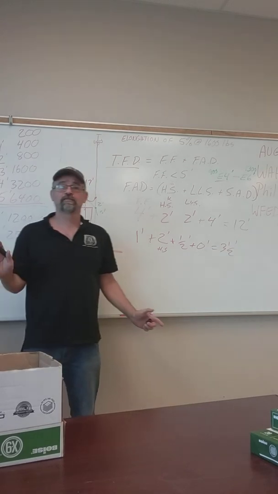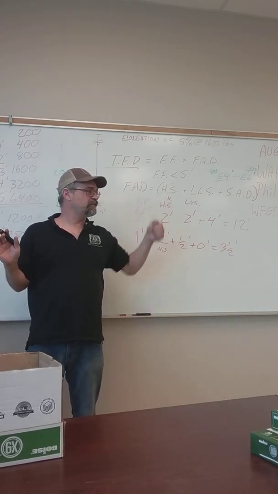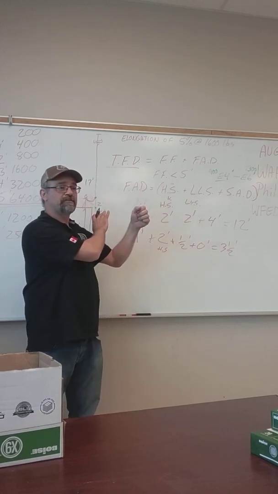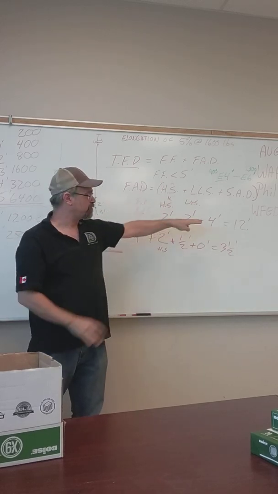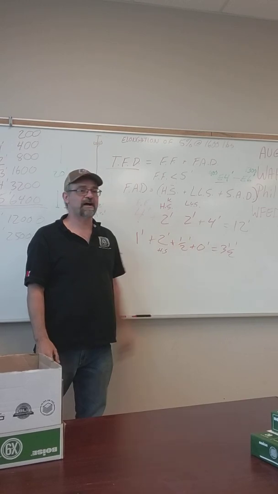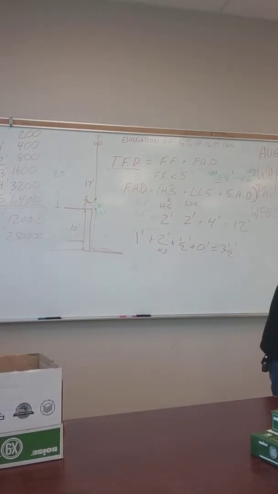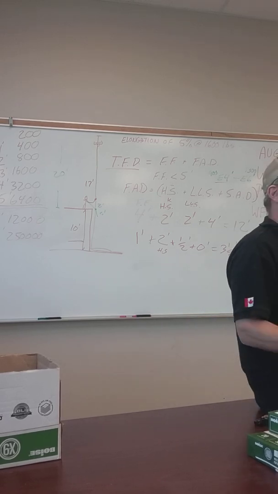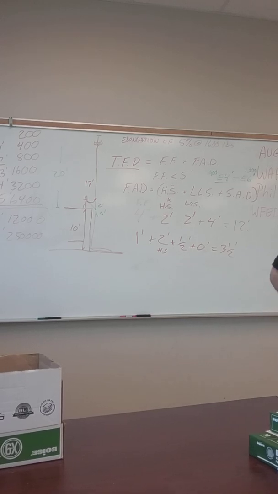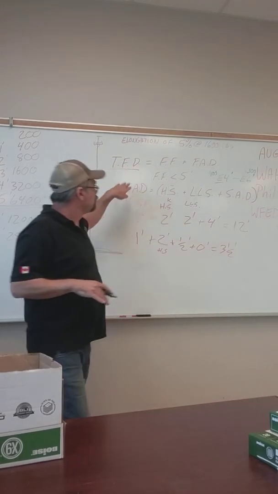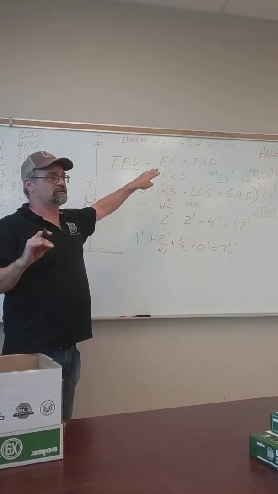And all I did, folks, was I relieved 3 feet of slack, I lifted up my rope grab, I took away 3 feet of free fall, and I went from a 12-foot total fall distance to 3.5 feet. So if I fell off this, as an example, this looks like about 3.5 feet, and here's my rescue plan. Right? I basically went up to here and a total fall off this ledge. That's it. Okay? So, reducing free fall is the key always.